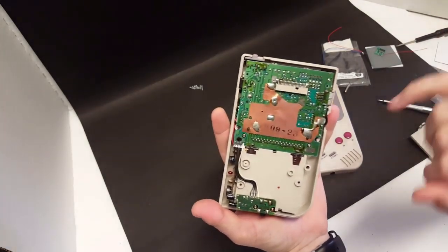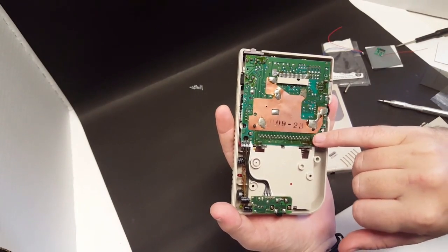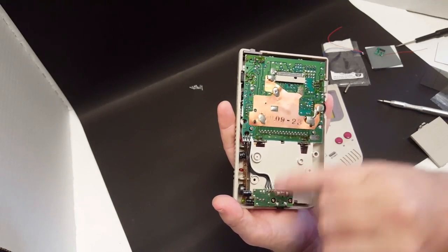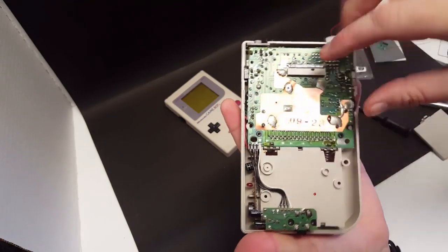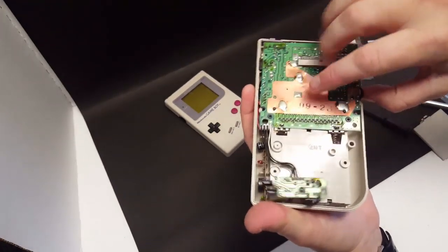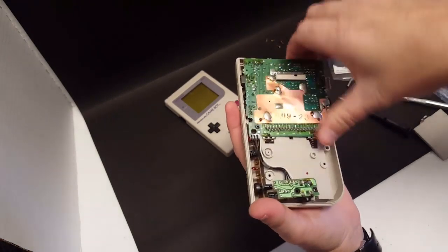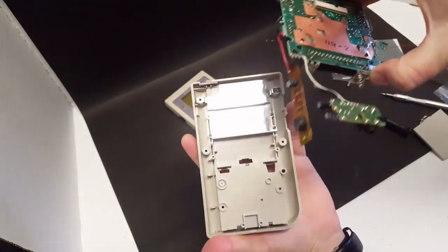So in order to take the boards off, you've got a couple of screws holding it here. There's two here. There's two here. And then this should lift right off. Okay, so I've gone ahead and removed the screws. So now we want to get the board removed. And that should just pop out just like that.